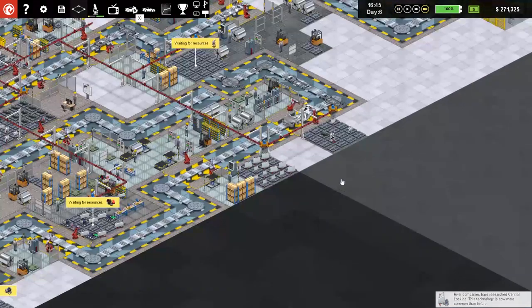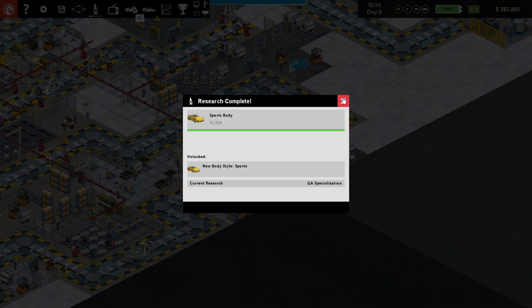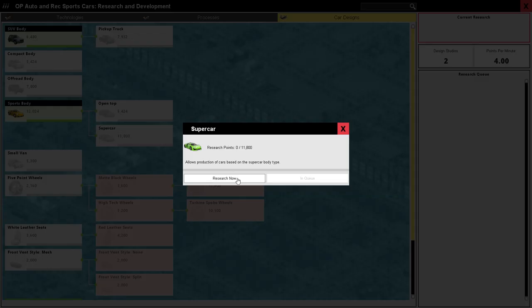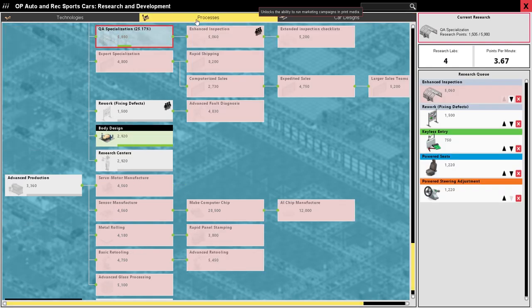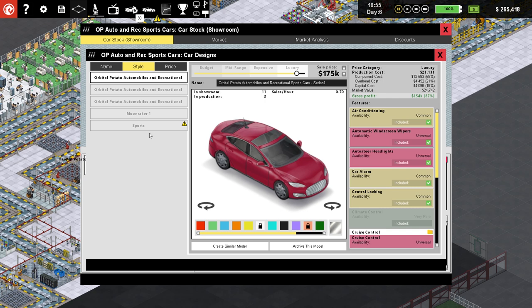Okay, let's see how that goes. We've still got the last few chassis going through the old fit body frame system, but we're going to get rid of that pretty darn soon. The sports vehicle, oh boy, that's fantastic. Let's get a supercar, because heck yes, I'd like a supercar, please. How cool is it going to be saying that, hey, yeah, don't worry, I make sports cars. It's going to be so great.